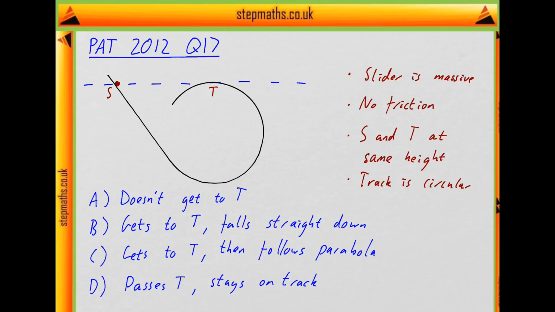Okay, so there are a couple of ways to think about this, but I think a natural one is if we have a massive object moving, we're either dealing with forces or energy. And in this case, we're given a piece of information that these 2 points are at the same height. It isn't really relevant to the forces on the object, but is directly relevant to the energy because that says the GPE at these 2 points is the same. So let's see if we can use that to help answer the question.